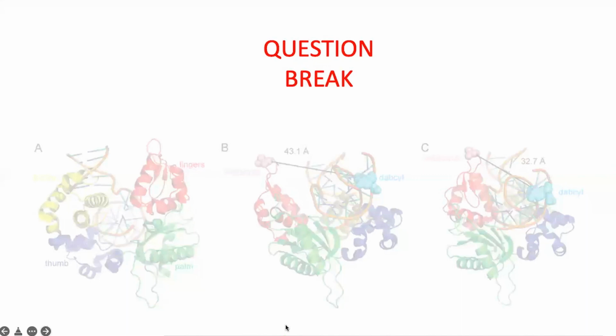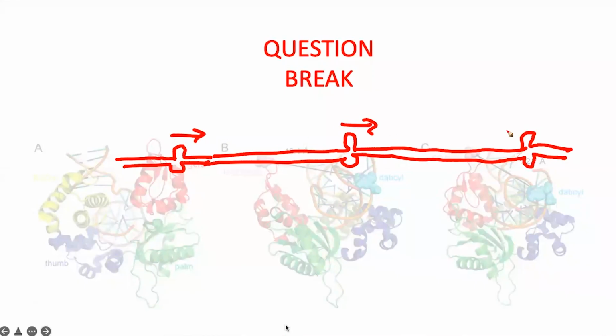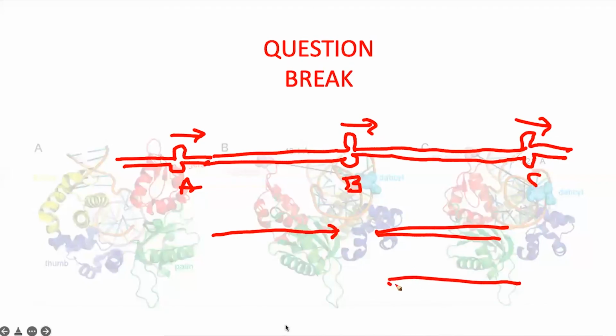What you will end up basically having is, if this is a log, you will have a bubble here, you will have a bubble here, and you will have a bubble here. The bubble is where the second strand is being made. Now this bubble will move in this direction, this bubble will move in this direction, this bubble will move in this direction. By the time bubble A comes to the site where bubble B is, B to C has already been replicated. You already have two strands of DNA being made.